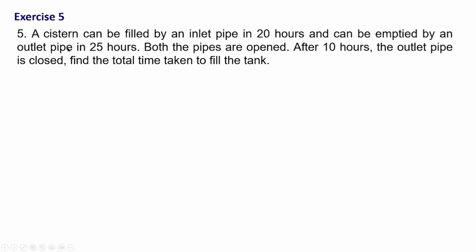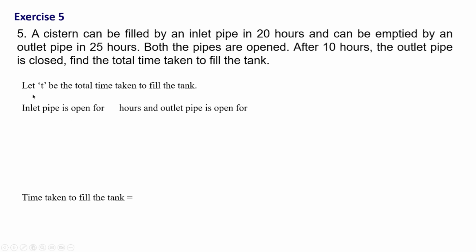Next question. A cistern can be filled by an inlet pipe in 20 hours and can be emptied by an outlet pipe in 25 hours. Both the pipes are opened. After 10 hours, the outlet pipe is closed. Find the total time taken to fill the tank. So here we have an inlet pipe which can fill the cistern in 20 hours and an outlet pipe which can empty the cistern in 25 hours. Initially both the pipes are opened and after 10 hours the outlet pipe is closed. We need to find the time taken to fill the tank.